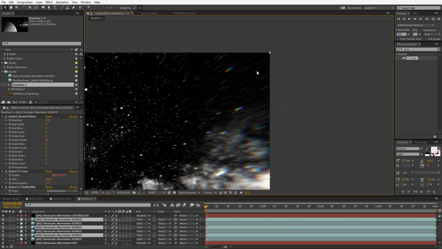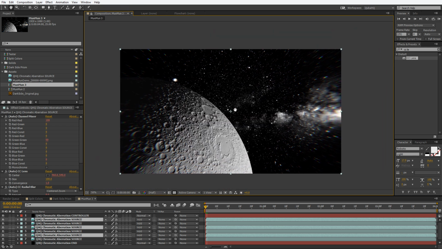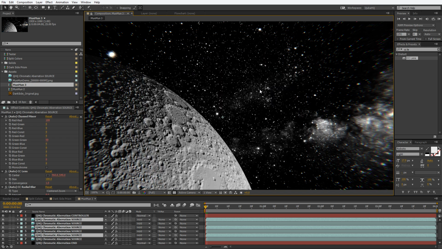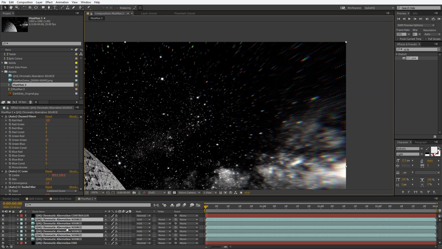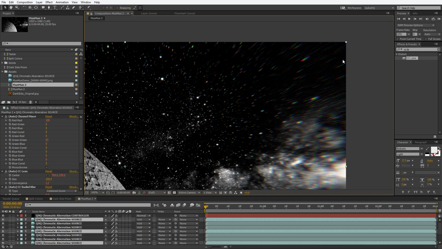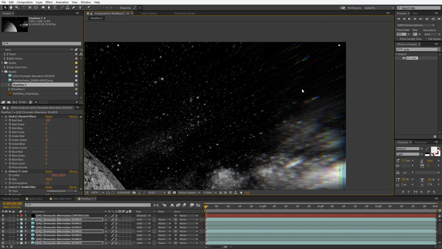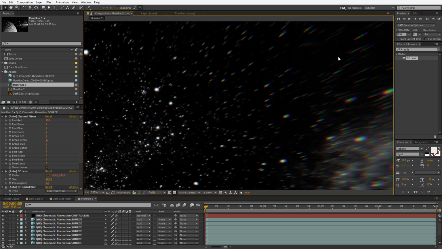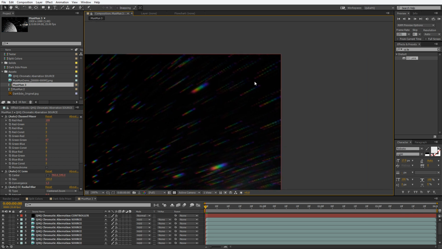Now, it still doesn't look quite correct, we still get those dots, but the effect is already starting to look much cooler than the standard chromatic aberration you may be used to. So let's make 3 more copies of that layer. And right now we have 9 dots per streak, and this is starting to look pretty fine, especially in the middle ground here, but towards the edges it's still not quite perfect. Whoops, I should not be moving any of the layers. Let me zoom in and pan around so we can still see those separate dots here.